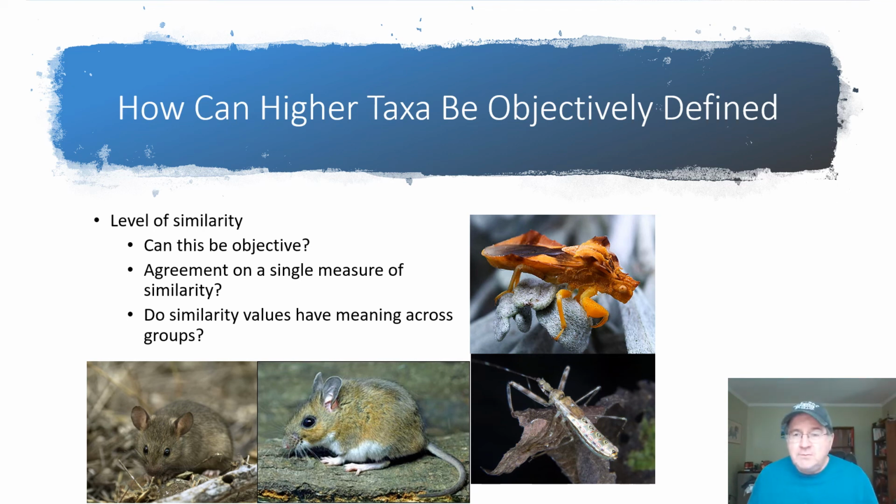For example, the two insect pictures there. I see vast differences between these organisms. I also understand what the similarities are, but if I brought my granddaughter in and said, look at these two things, are they the same or different? She'd probably say, well, they're the same because they're two bugs, right? And in this case, they actually are bugs.